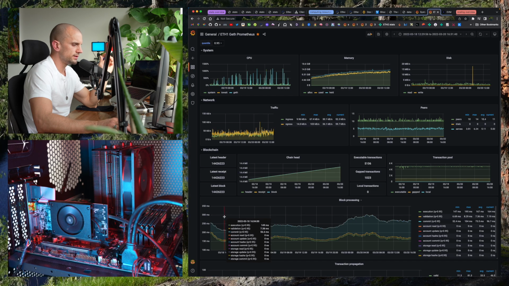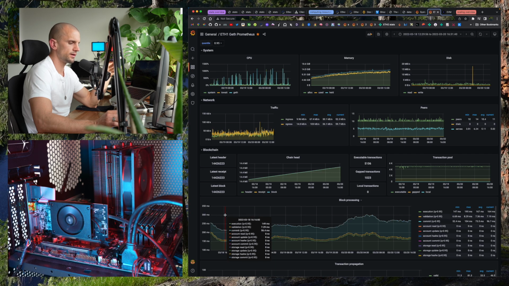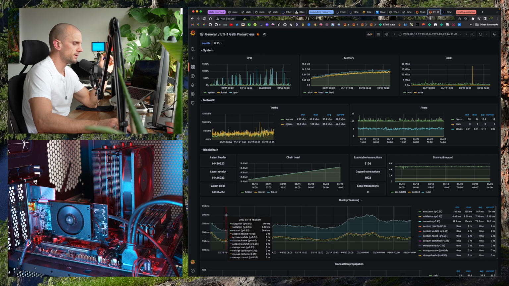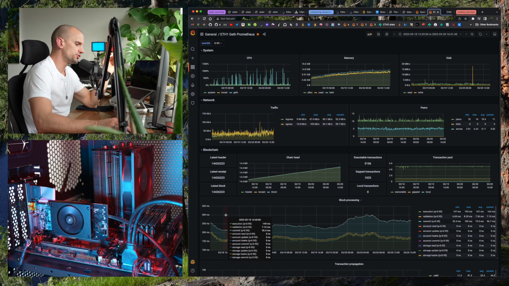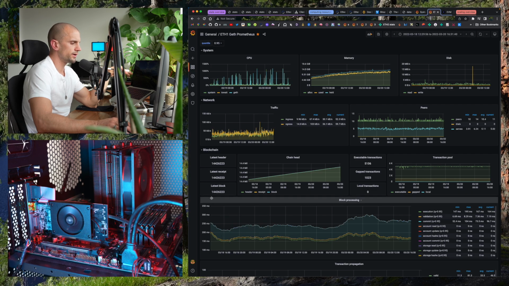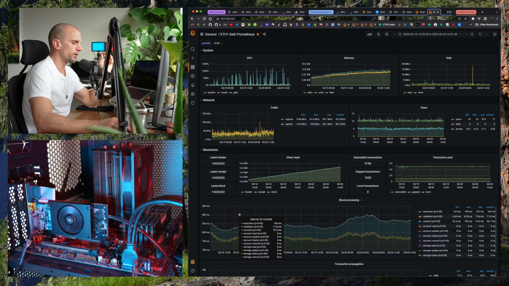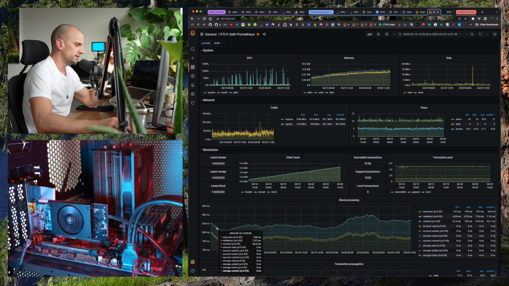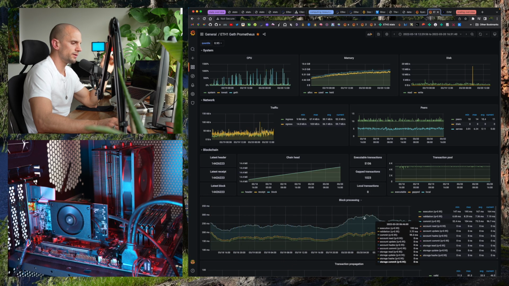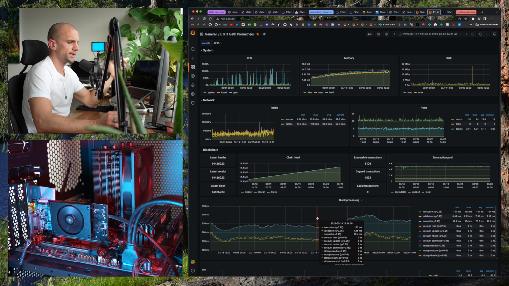This part's interesting. You can see the block processing time. So when a new block comes in, my node has to process it and compute the state changes and all that. And the amount of time it takes to do that computation actually varies quite a bit. And this is interesting because most of these blocks, they do vary thanks to EIP 1559, how much work there is in a block. But on average, they should average out to about 15 million gas, right? But the processing time does tend to vary quite a bit. And sometimes it'll spike up to like 1 second. Usually it's like 250 to 300 milliseconds, but you'll get these big spikes.